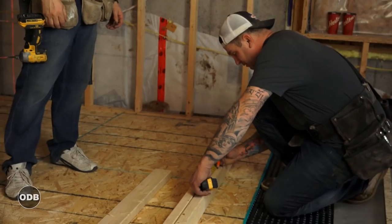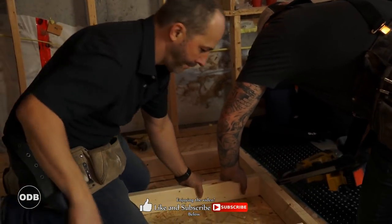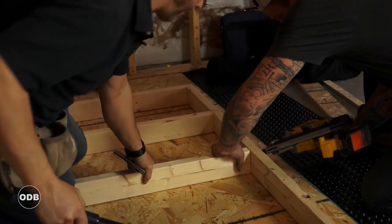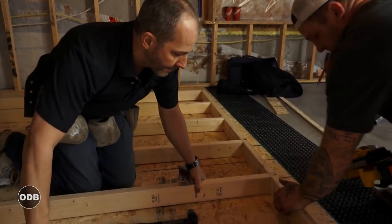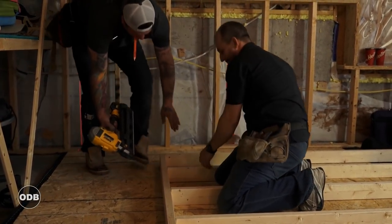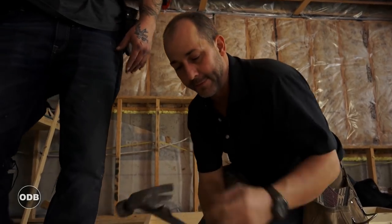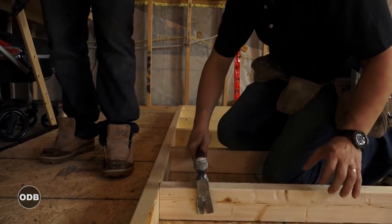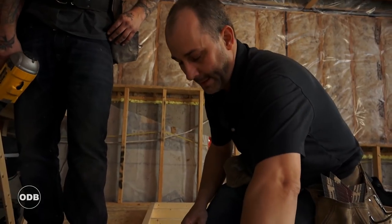We're going to pre-drill into the steel and attach our frame to the steel with screws instead of just glue or maybe some explosive Ramset nails. Make sure your wood's not twisted. We buy this hammer with this claw — if your wood is twisted, you can sit on the wood and manipulate it even if you're working alone. That's why I bought it, because I find myself needing a second pair of hands sometimes.